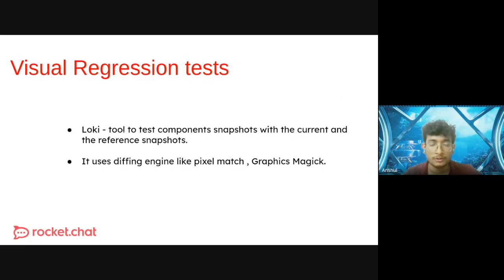To run visual tests, we are actually using Loki, which will take a snapshot of the current component. If there is any change or difference, it will create a difference image in a difference folder and log that this particular component differs from the reference. It also uses different engines like pixelmatch or maybe GraphicsMagick.